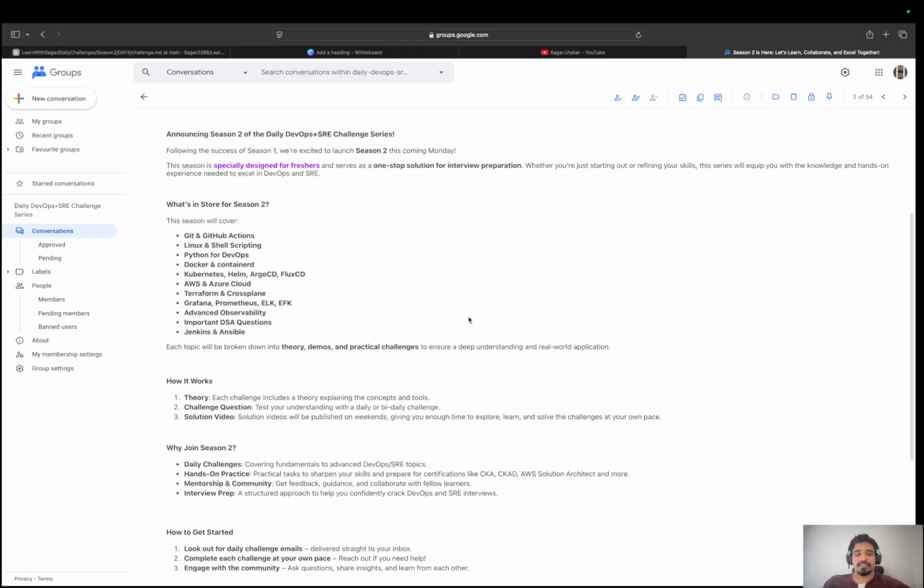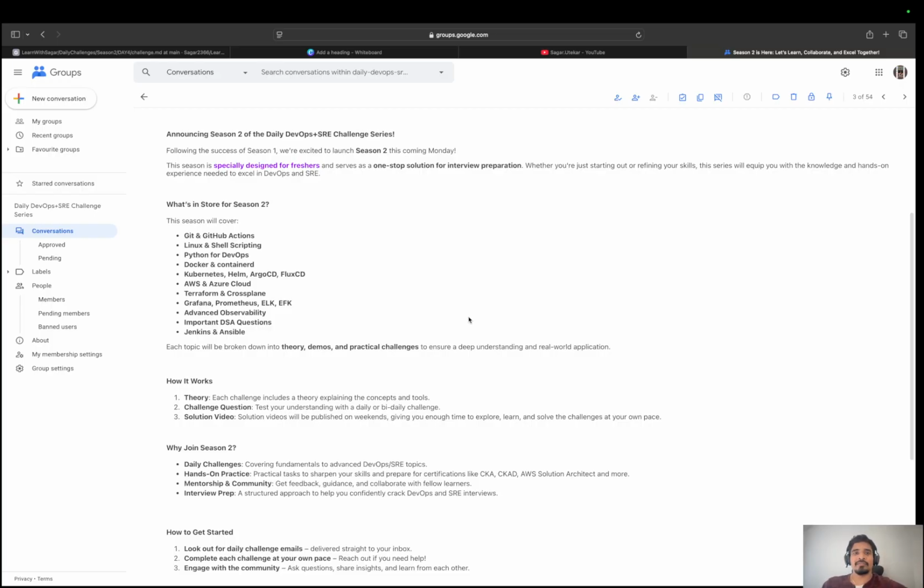We also said that DSA at some level and the Python programming language, Python scripting, are very important, so we will cover that part as well. We are going to cover CI/CD using Jenkins and GitLab, and GitHub Actions, so that will cover the entire CI/CD part.